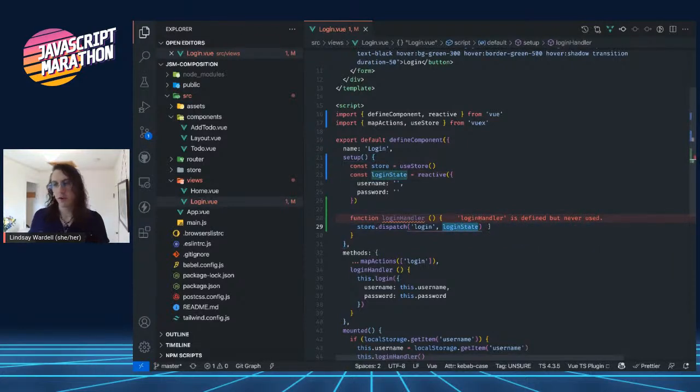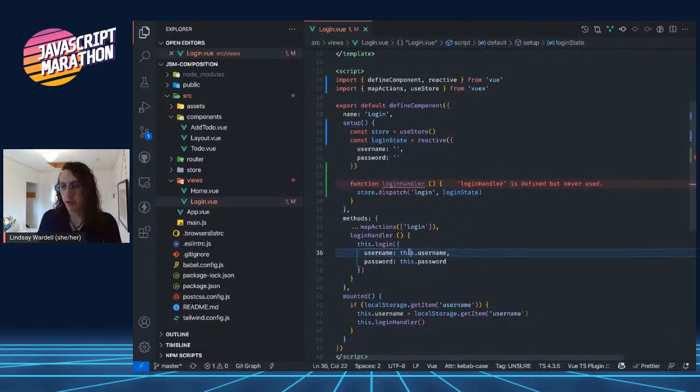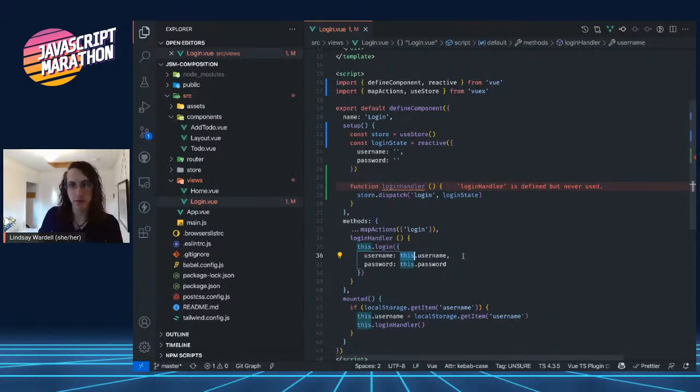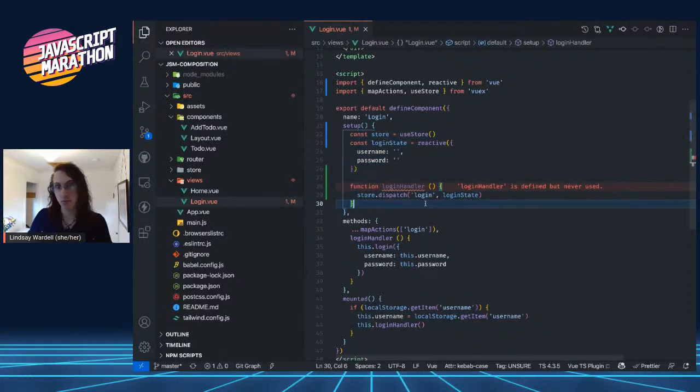So because this reactive object is just an object and it's right there, we don't need to worry about, like we're doing down here with this dot username or this dot password. We can just pass the object around because we're not dealing with the magical this that Vue has. This is one of the huge benefits of the composition API, in my opinion, if you do want to use it across an application, just without the special cases.